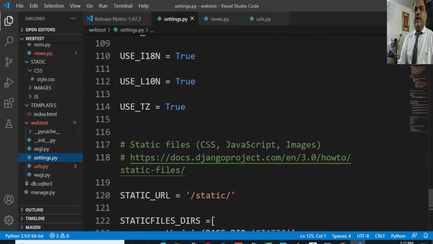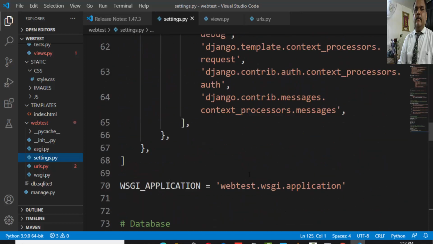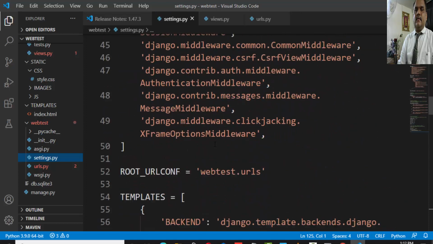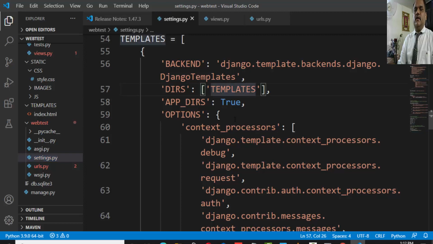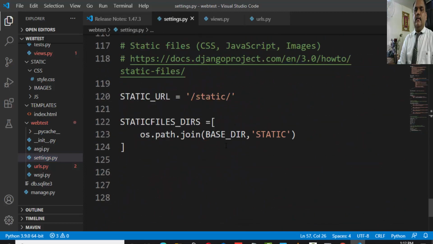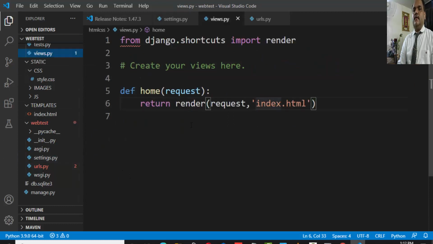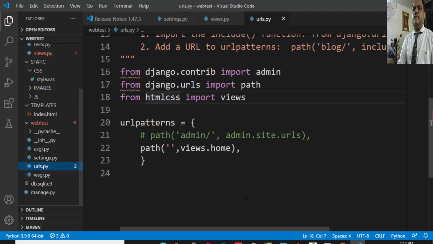In the settings.py, you have to specify the directory name of templates, and the static files directory equals os.path.join base dir static. This code you have to update. After that, you need to create the views in the app: define home request, return render request index.html, and then in the urls.py you have to specify that view, and that view needs to be imported from that app.